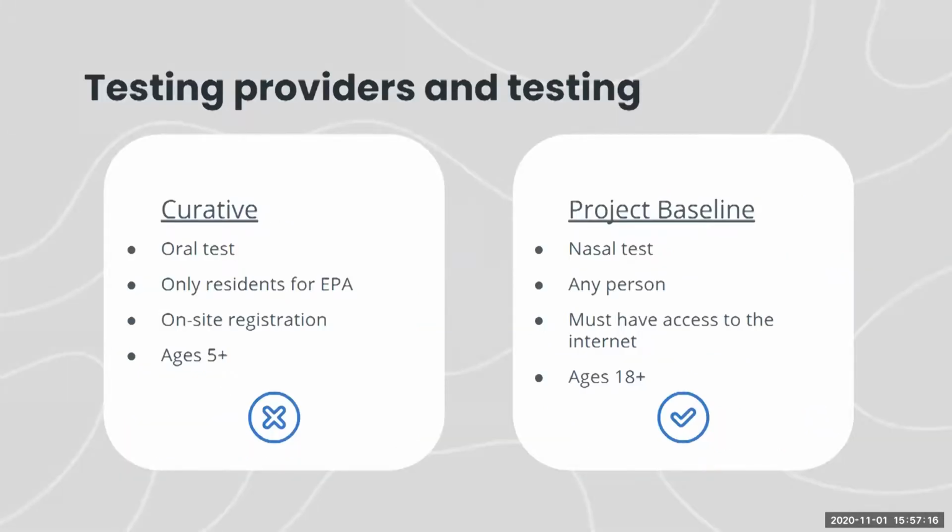We work with 2 different companies that are a bit different, yet it allows us to reach out to more patients. The city's provided tests from 2 companies, Curative on the left, Project Baseline on the right of the slide. Curative supplies 70 oral tests for which residents from the community with ID show their address, either a California ID, driver license, or any other form of ID with their picture on it. If no ID, we still take them given that they provide a valid East Palo Alto address.